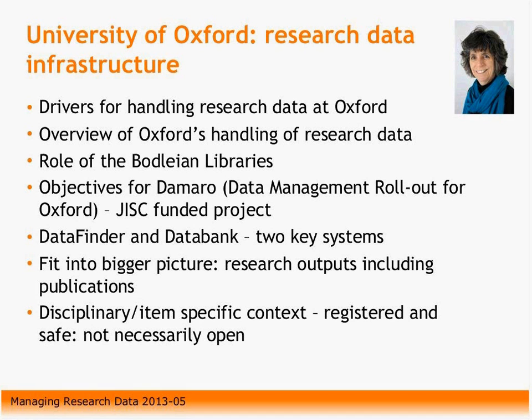We have a very patchy picture at the university so far. Some departments and groups are very well served by internal storage systems and curating systems for their own data. Some are not sorted at all. Some have got external locations where they're almost expected to deposit their data, such as the UK Data Archive or the NERC Archive. Some just keep it on their personal computers. And some people, when we approach them about data, say they don't have any data, but then on further investigation we find out that they've got images and photographs. So the term research data doesn't mean the same to everybody.